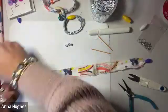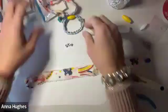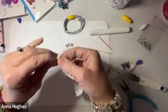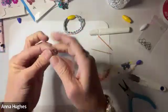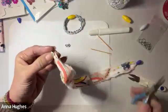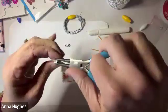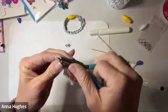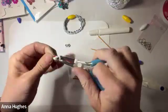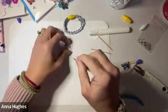So take your time, find the letters that you want, your word, and then we're going to thread them onto our bracelet. And again, I'm just going to roll my ends so I can get them on here, and use whatever means necessary to get that fabric in there. I'm using this plier, but because I have it already kind of tight, I'm going to see if I can go ahead and get my next letter in there. But no, it's not going to work. I'm going to have to spread that out and then go to my next one.